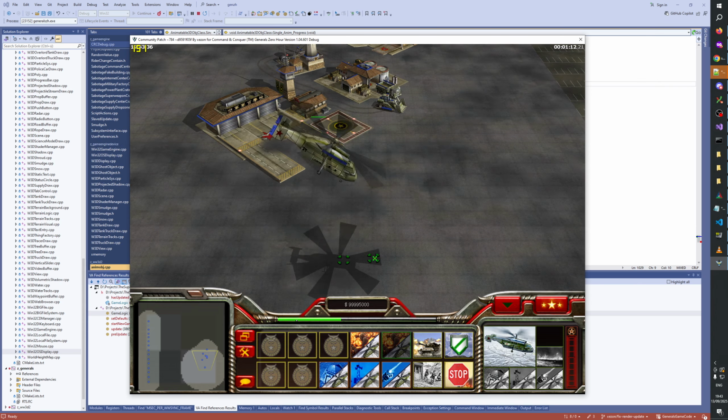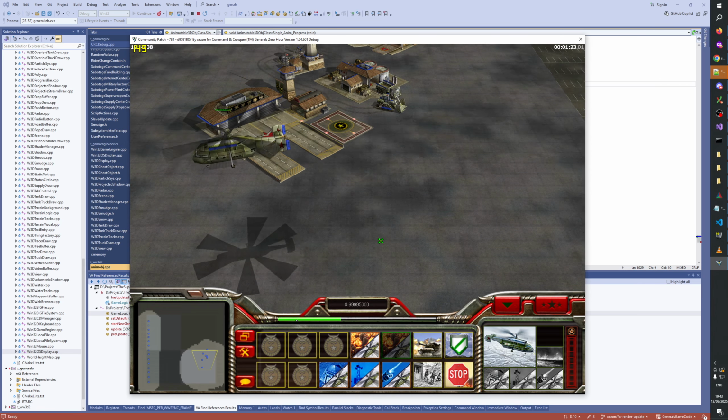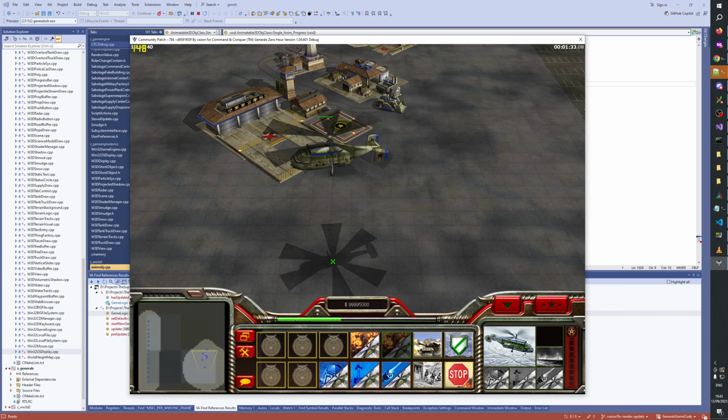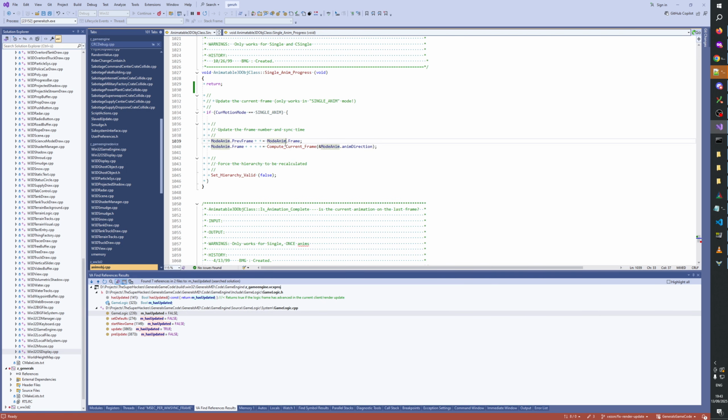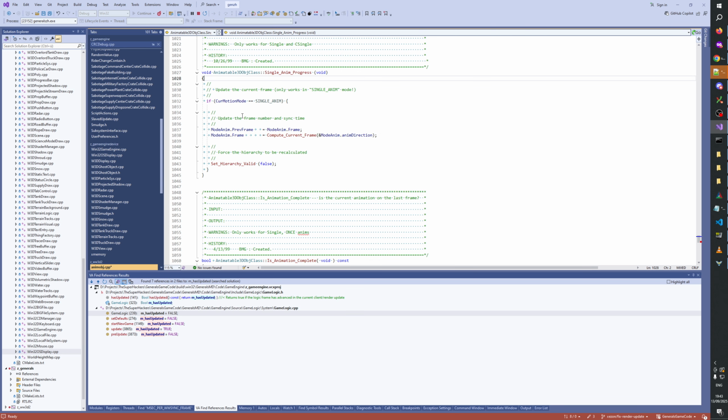Yeah, okay. So now it doesn't update the rotor. So that is responsible. Okay, how do we sync these now? So let's remove the return.